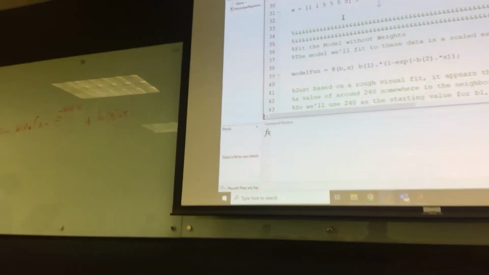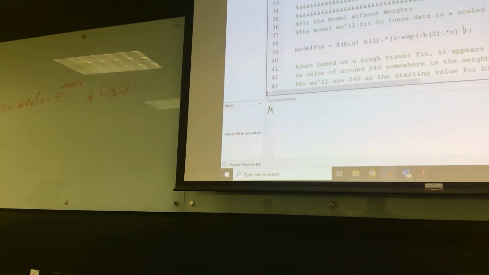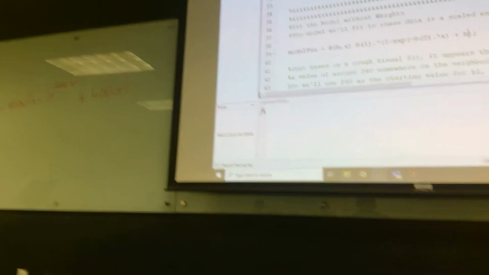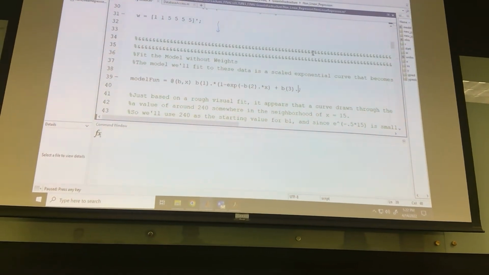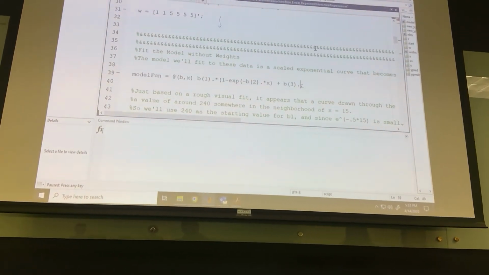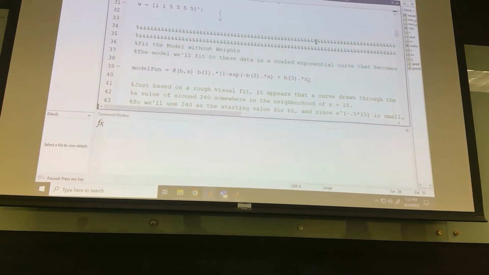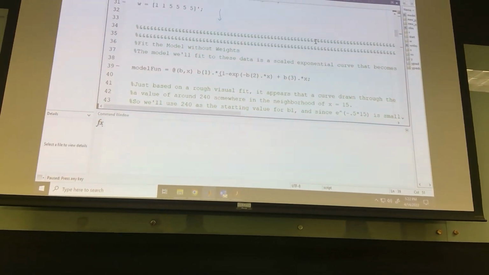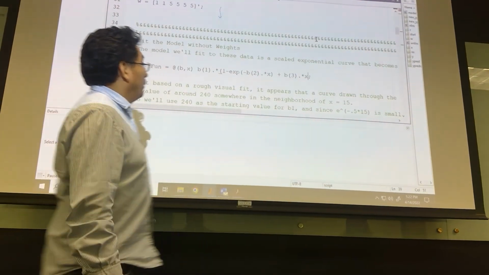So here I am superimposing an exponential curve plus one line.